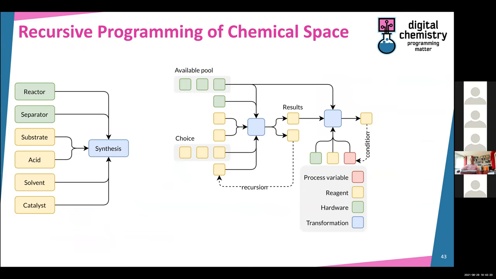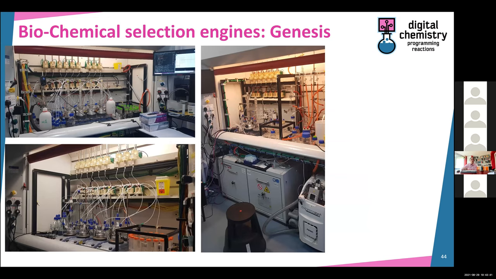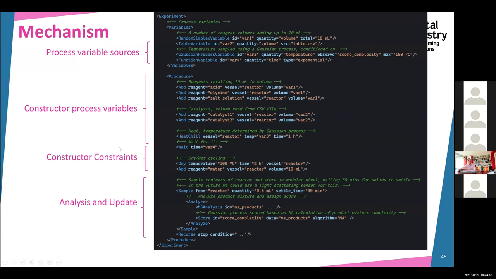We're also using the approach for our programming language to now program chemical specs really explicitly. So we can now write code from combinatorial search. This is really the most powerful part of developing the programming language and the computation approach, not just for making known molecules, but for making soup chemistries and looking at unknown chemical space, as shown here with this number of reactors connected together in the modular wheel. And here's another view of a slightly different rig next door. And we're looking at the outcomes using mass spec. And this is the code that we look at for the process variables, the constructive constraints, the analysis and update, again all expressed in this type of assembly theory approach and recursive language.